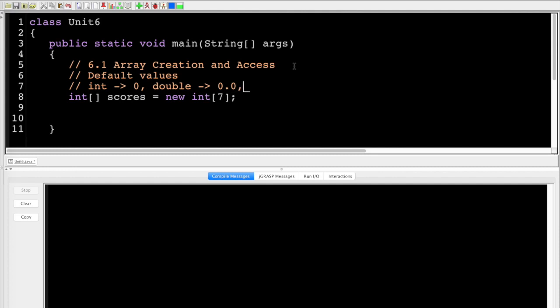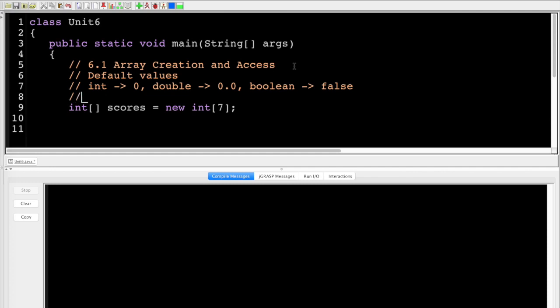If it is a boolean, it is going to be false. Now, if it is an object or reference type, like a string, it will become null because we haven't actually defined what it is yet. So you can count on that being 0, or in this case of ints, it will be 0.